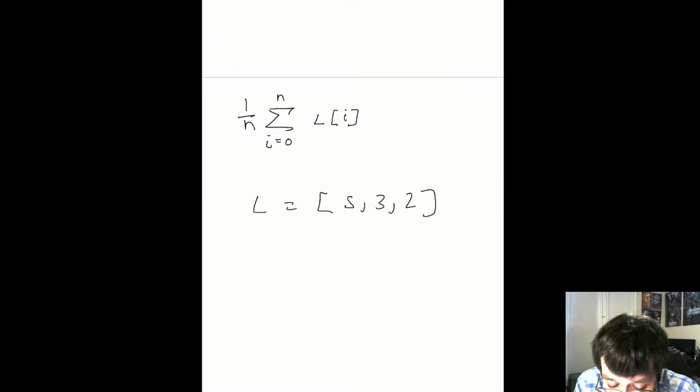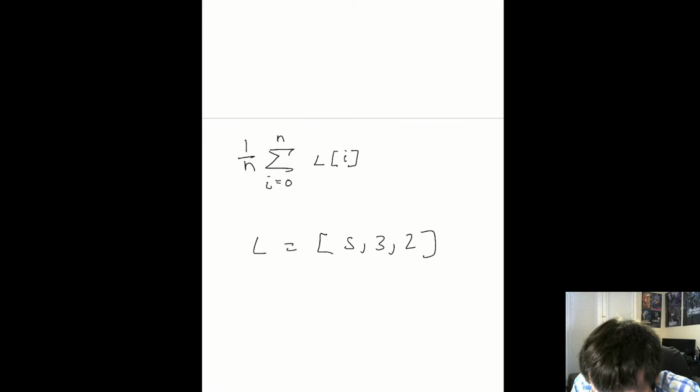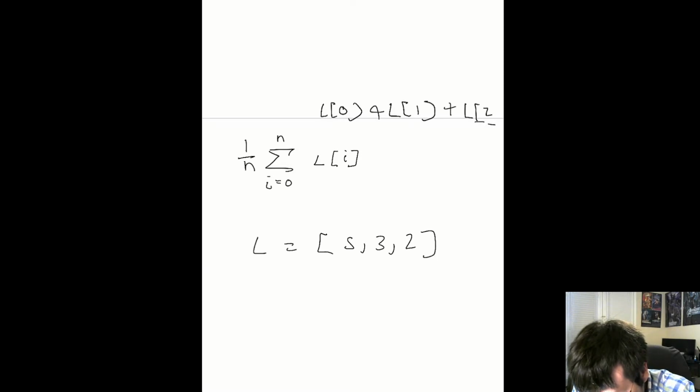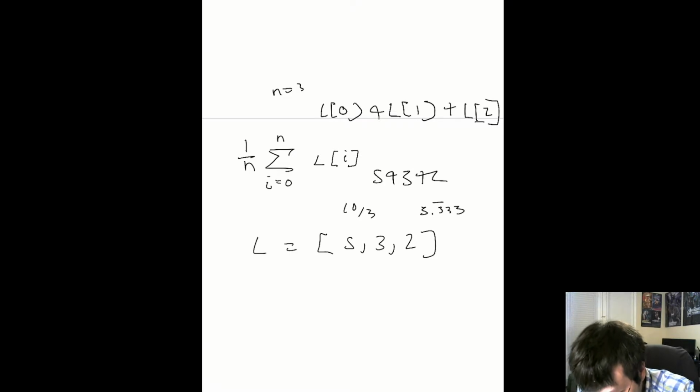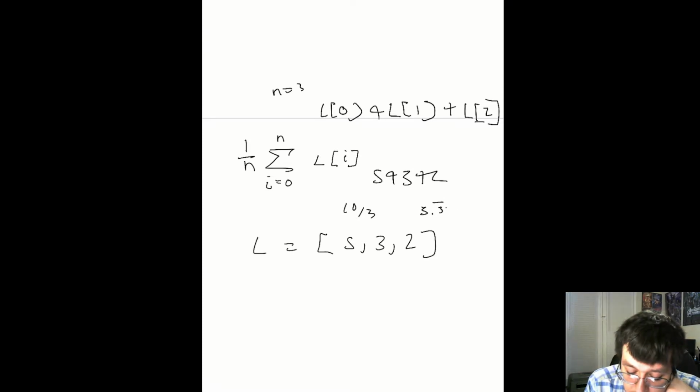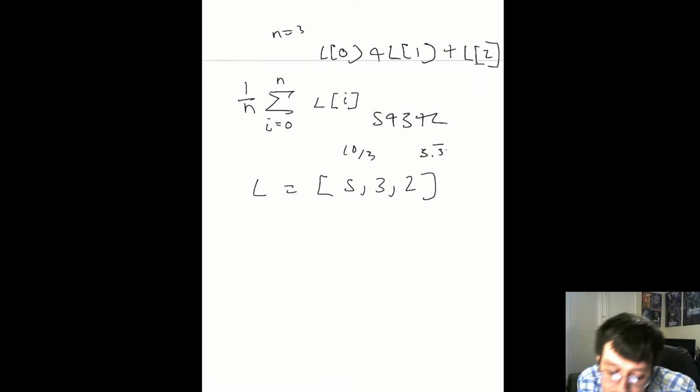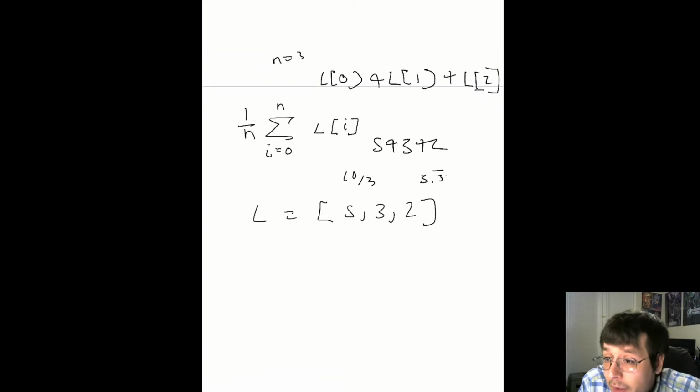But what I'm saying here is I'm going to take the index for 5, so for 0. So when it says L0, it's going to be L1 and L2. And so I'm basically going to add 5 plus 3 plus 2, and that is equal to 10. Then I'm going to divide it by n, which is equal to 3. So it's going to be 10 divided by 3. So my average is going to be approximately 3.333 repeating. I believe that's the symbol for repeating. So yeah, that's the mathematical representation of this.